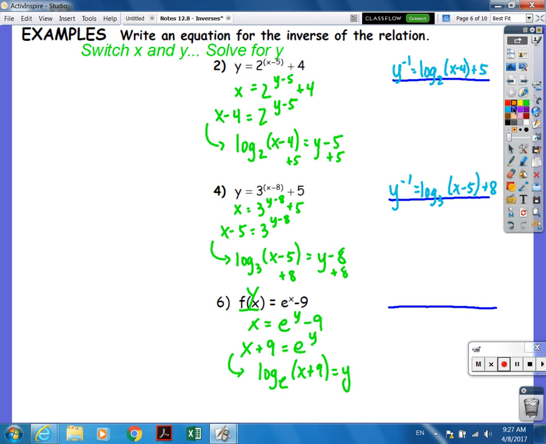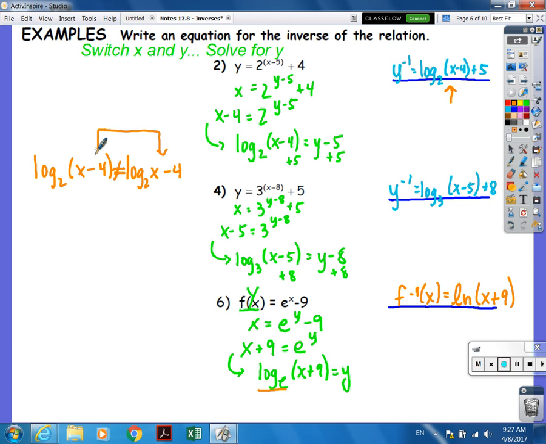And what goes on the answer blank is that notation for the function, f inverse of x equals, now, are you going to write that? No, you're going to simplify it. Natural log of x plus 9. So that's the direction to go into, and I just want to emphasize this right here. If you don't have parentheses, it is wrong, because log base 2 of x minus 4 is different from log base 2 of (x minus 4). Parentheses matter. Those two are not the same. So pay attention to a quantity, if you have to pull it over with parentheses.